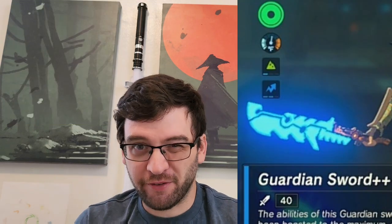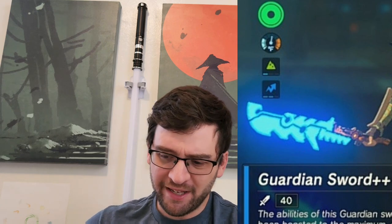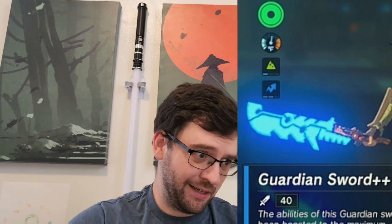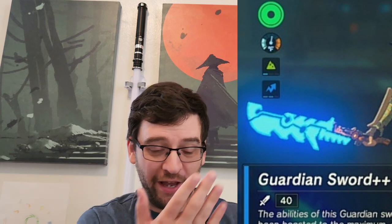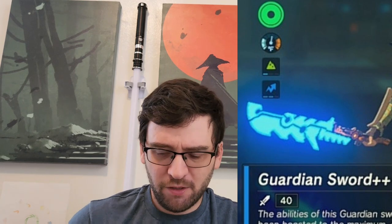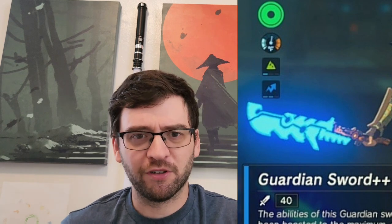The Guardian Sword looks like it would make more sense in Cyberpunk 2077. However, the blade profile itself — if we disregard the fact that it's made of energy stuff — would function as a blade. There's a lot of serrations, which aren't exactly ideal for cutting into things too well without using a sawing motion, contrary to what Demon Slayer might have you believe. But you could deal damage to people and things with it, so it would work as a sword.